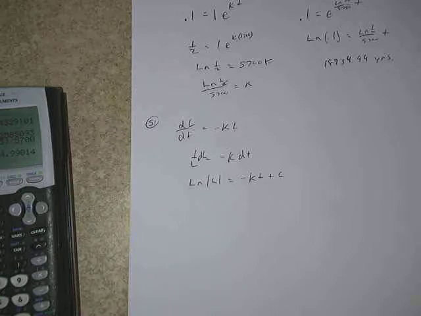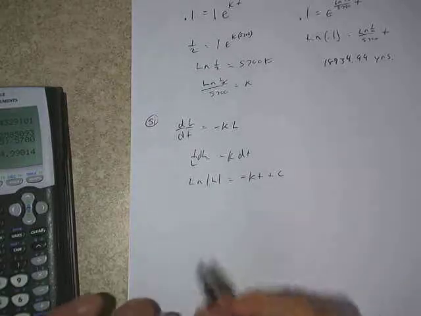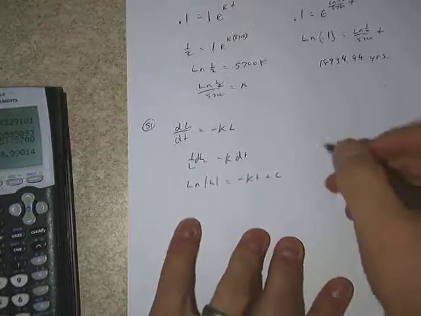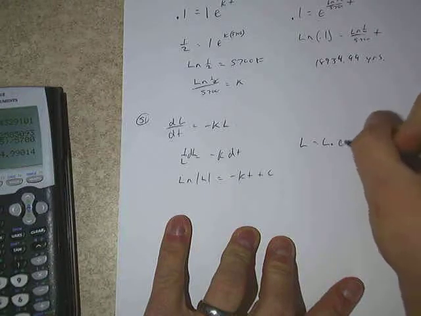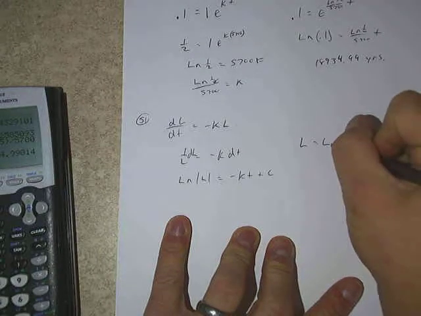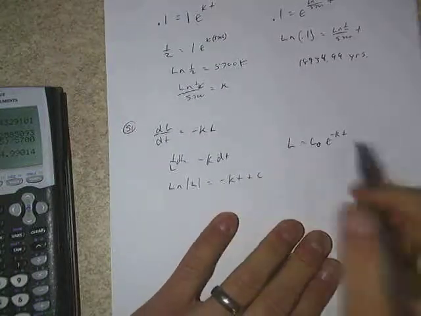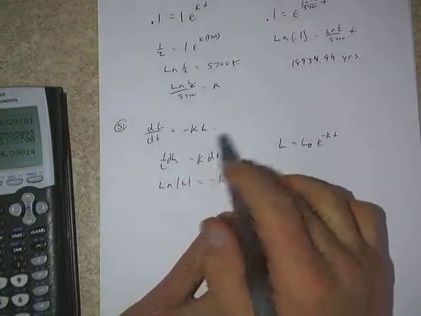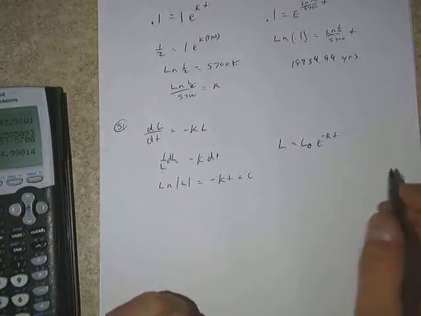So if we separate our variables and do our work as normal, we'd have 1 over L dL on the left, negative k dt over here. So we'd have the natural log of the absolute value of L equals negative kt plus c. And at this point, let's see what information they gave us. It says that as a diver from experience, you know that diving to 18 feet cuts the light intensity in half. And it says you cannot work without artificial light when the intensity falls below 1/10 of the surface value. The question is about how deep could you expect to work without the artificial light.